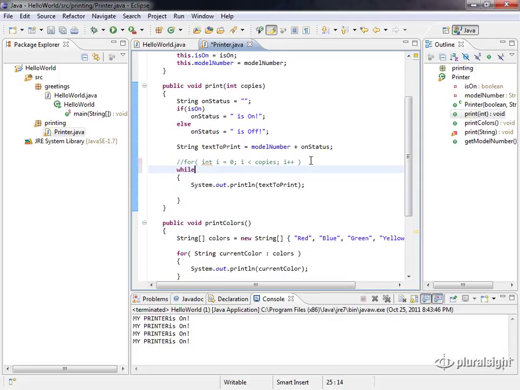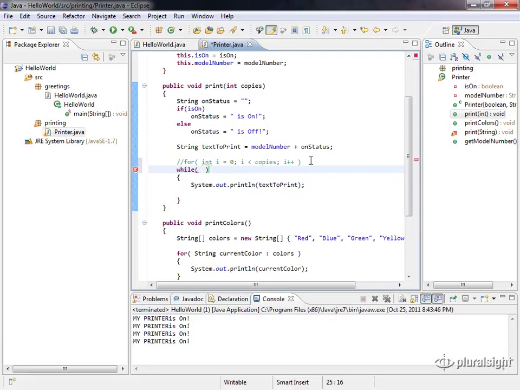With a while loop, we can write this exact same code, except a while loop simply has a while statement, and then what's in parentheses is a Boolean condition, either true or false. If it's true, it's going to continue to loop, and if it's false, it will end the loop. So we could actually do while true here, and this would loop forever. It would create an infinite program. It would never end, because there's no way to get out of this loop.